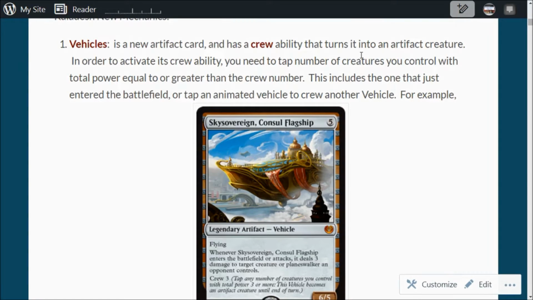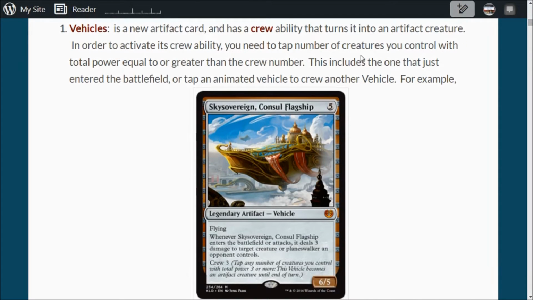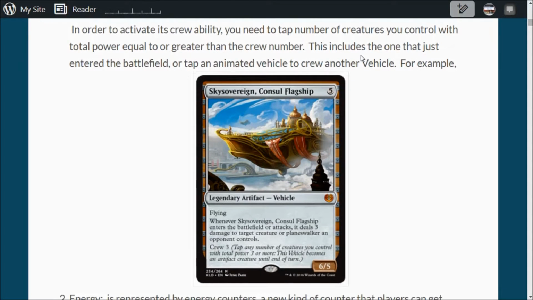So in order to activate its crew ability, you need to tap any number of creatures you control with total power equal to or greater than the crew number. This includes the one that just entered the battlefield, or you also can tap an animated vehicle to crew another vehicle, which sounds a bit ridiculous, but hey, this is the rule for this new mechanic, crew.